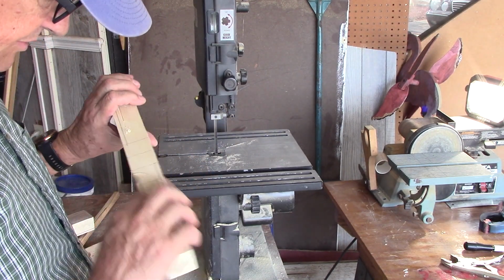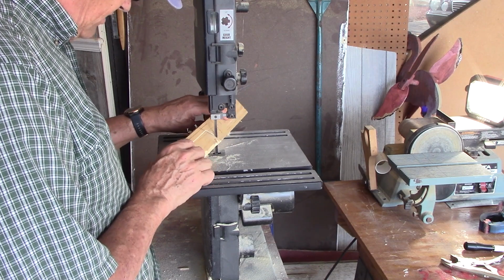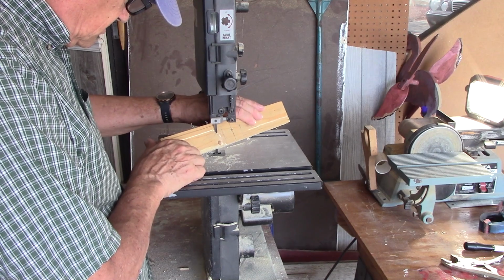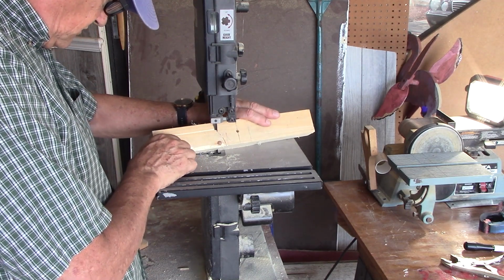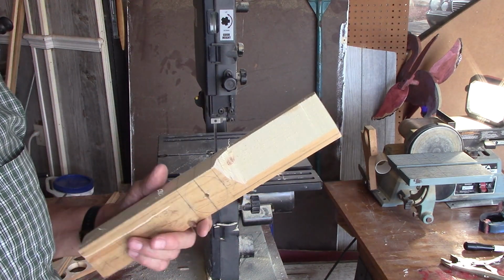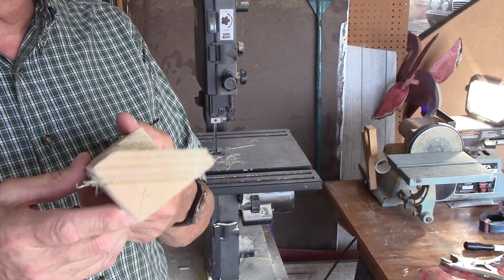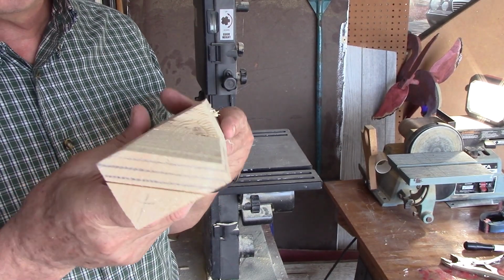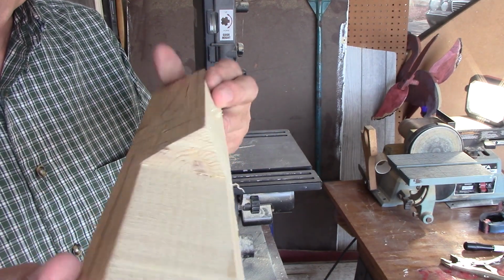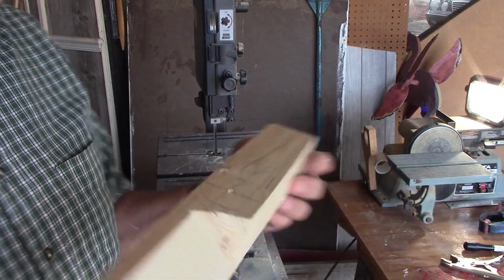Probably want to start this with a really sharp blade. It'll go better. All right, that's it. That's the first cut towards becoming a propeller blade. I probably could have gone in a little tighter on that line, but I don't want to screw it up. So leave space, leave room. Let's do the next one.